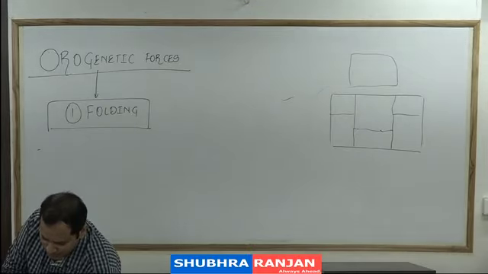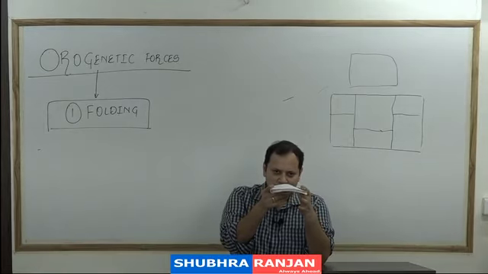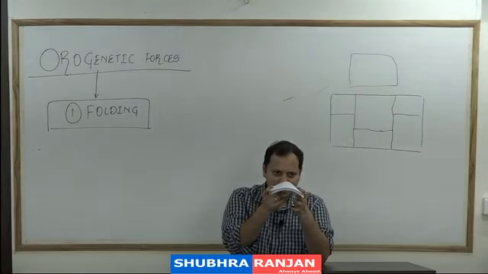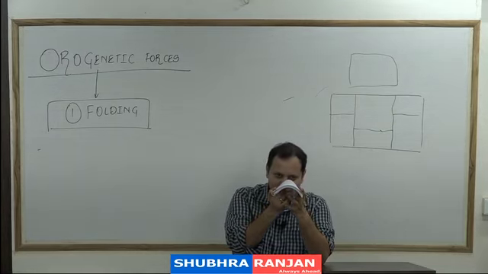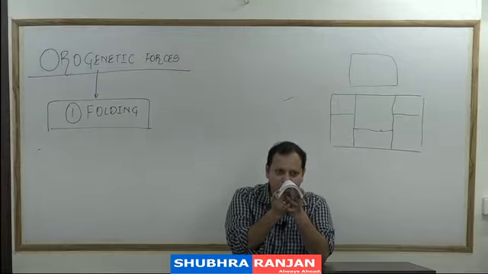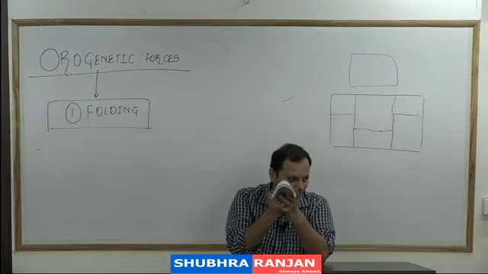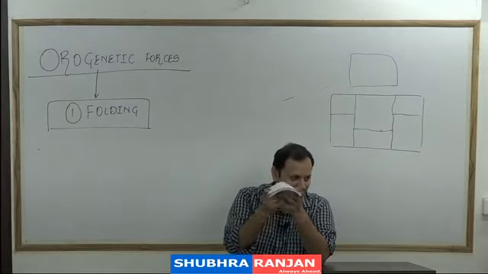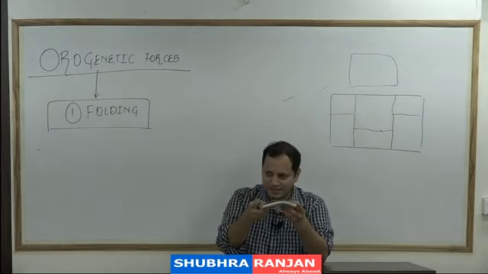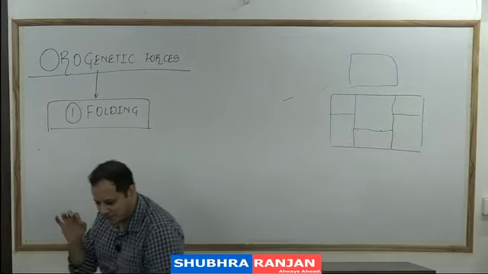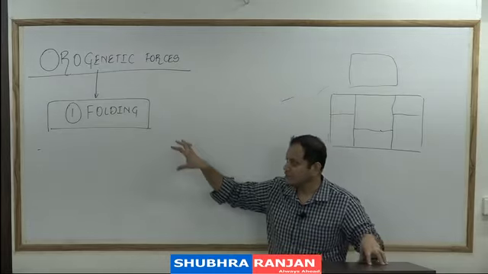Now, I'll take an example of this book. Suppose this is a landform. I am putting a force from here, and as a result, the landform is being warped, or can I say folded? The greater the intensity of the force, the greater will be the height of the landform. Which force is this? Compressional force or tensional force? Compressional force. Why compression? Tension always acts in opposite directions, compression in the same direction. So whenever the compressional force is applied and the landform is warped, it will give rise to folding.